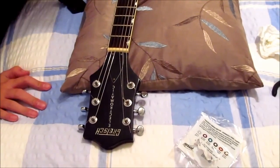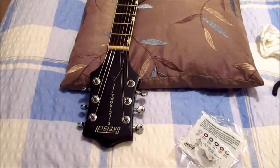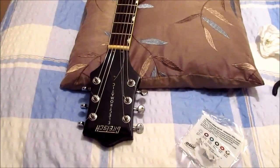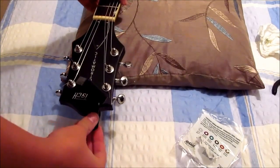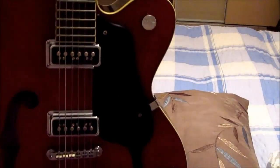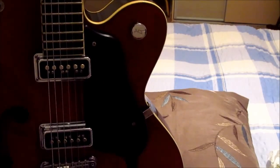So now what you want to do is get your tuner. I've got this one. You can see the name on the top. There you go. And we're just gonna stick this on the top like this, and make sure we can get everything in tune. Actually, no, what I'll do, I'll let you know when I'm all tuned up. I'll pause the video until I'm tuned up, then I'll show you the next thing to do, okay?